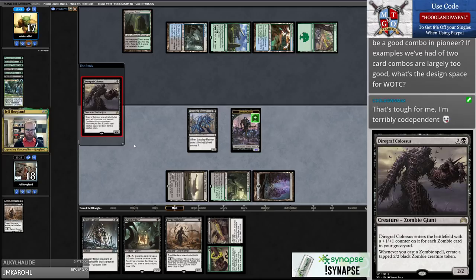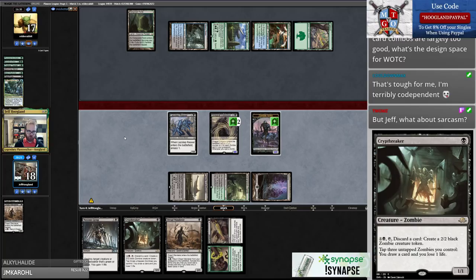Maybe I'm not supposed to play this out this turn. It might be that I'm supposed to just Cryptbreaker, draw a card here, just because they're at such a high life total. We're not going to be able to pressure them out of this game.